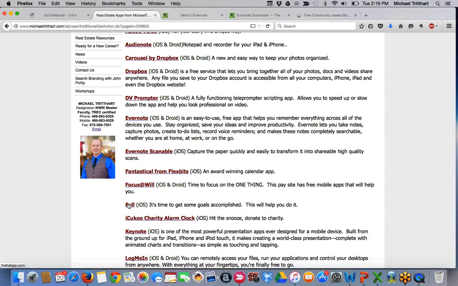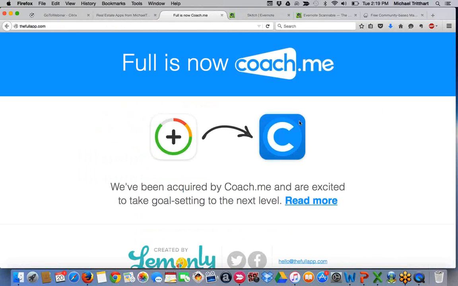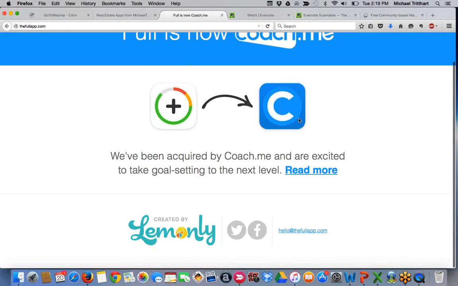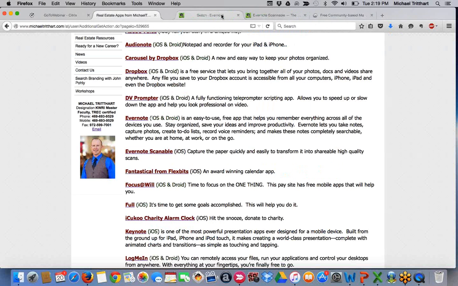Another one that is pretty powerful along the same lines is called Fulll, which they say is now Coach.me, they've been acquired. It's very similar to how Dotloop works with the loop, and you try to complete the loop. This app allows you to set up tasks for your team, for yourself, daily, weekly, monthly, yearly goals, whatever the case may be. And when you accomplish those goals, it fills the circle. So for the high Ds that want to see a completion, that circle complete, and a status bar, and attain that goal, this is the one for you.